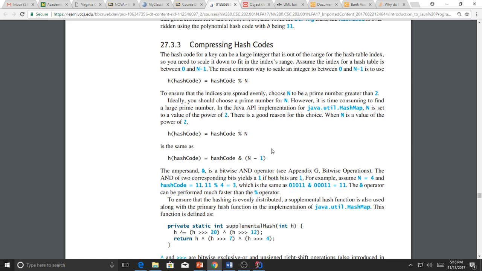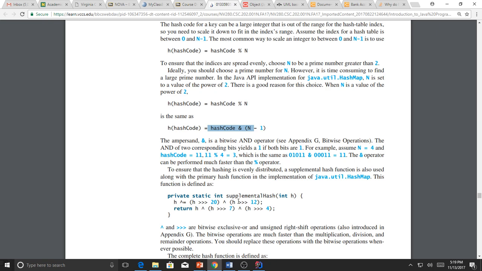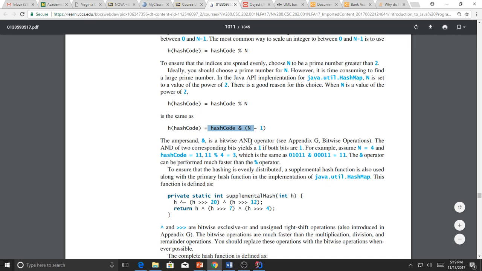Again, we said it takes time, so we can minimize that by using this for the hash code function. So that's one way to scale an integer down to between 0 and n-1.